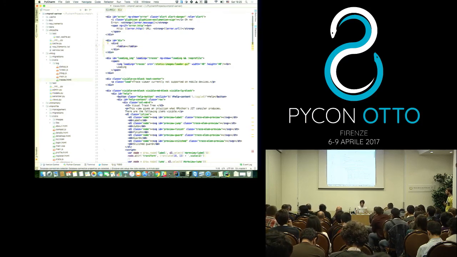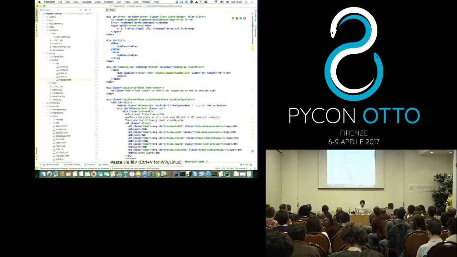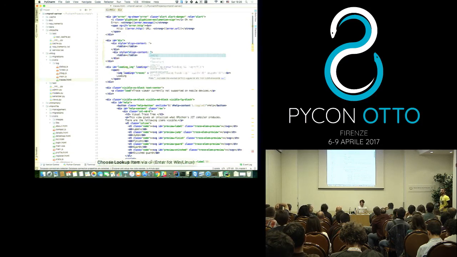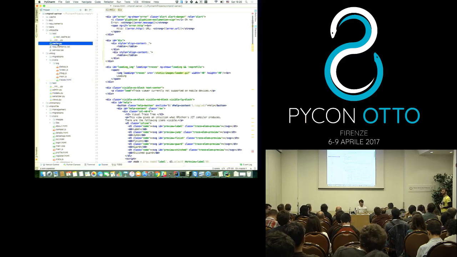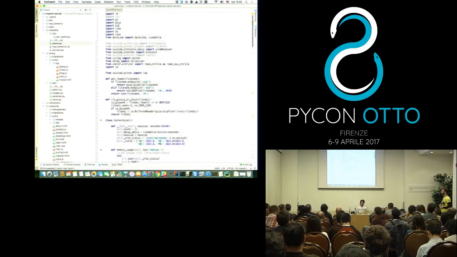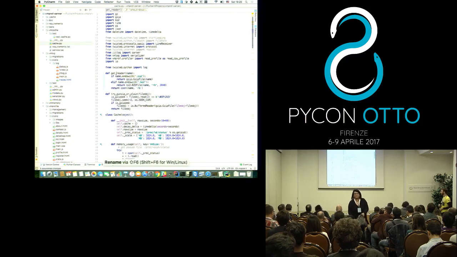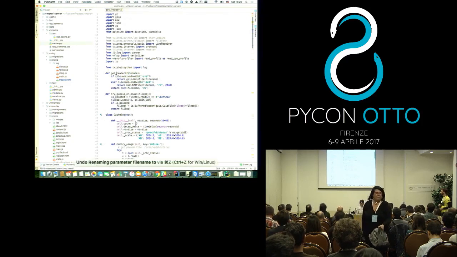Another feature is multiple carets, actually. For example, you have this, and you can create multiple carets. It's good for HTML, but I strictly don't recommend doing that in Python code, because in Python code, most times when you want to change a lot of things at the same time, it means that you need to invoke refactoring. So, not multiple carets, because refactorings for Python work very well.